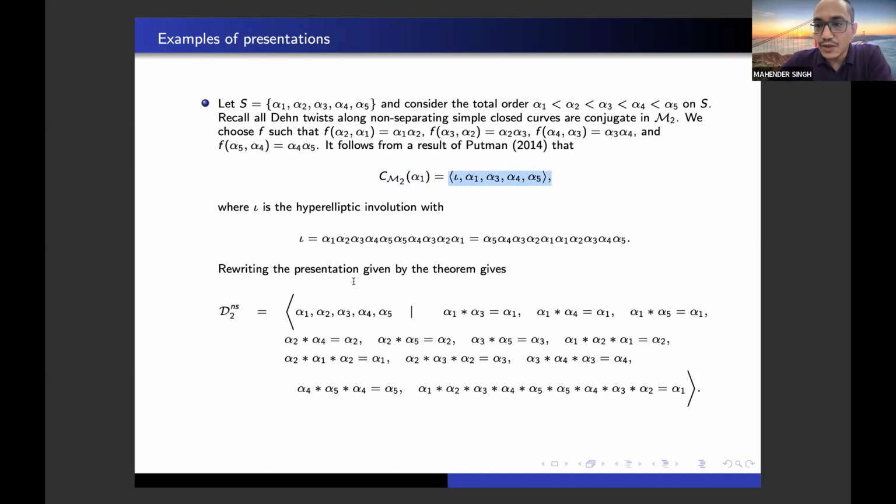Then using the theorem and doing a rewriting process, one can write down the presentation of the Dehn quandle of the genus 2 surface, which is precisely in this form. So if you can write down the presentation of the Dehn quandle of a genus 2 surface, then of course we get the presentation of the enveloping group of this quandle. And it is known that there is a work of Gervais which relates the enveloping group of the Dehn quandle with the universal central extension of the mapping class group for genus g bigger than or equal to 3, because you need it to be perfect.